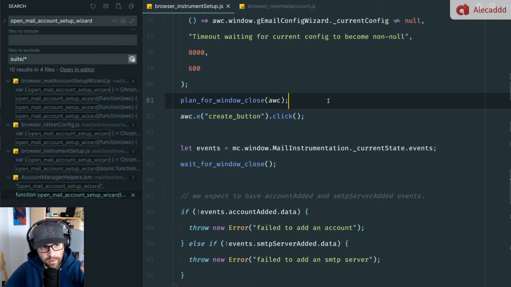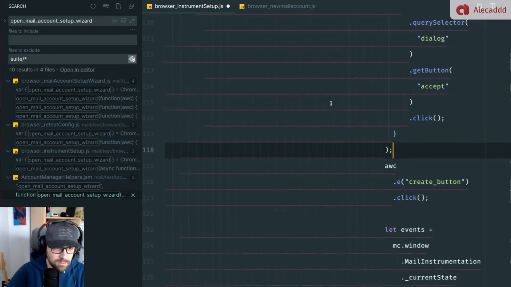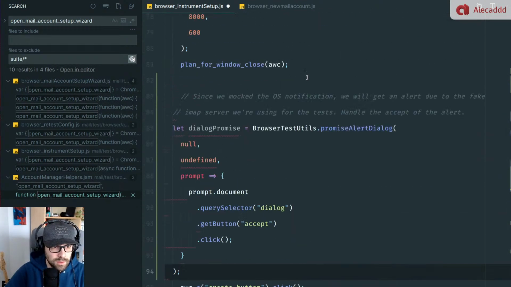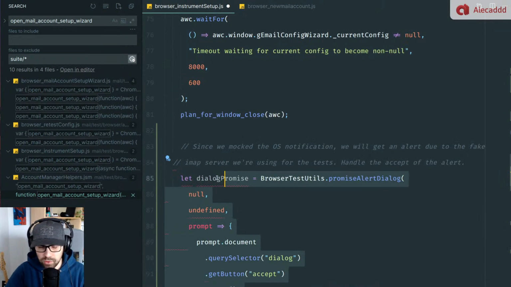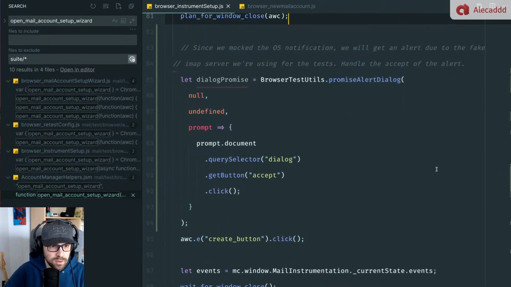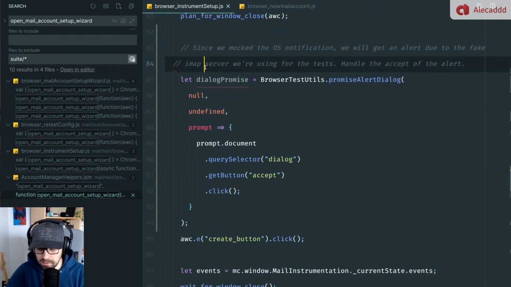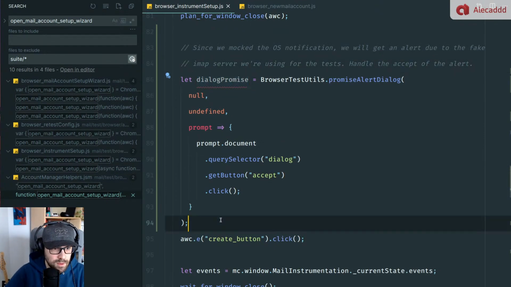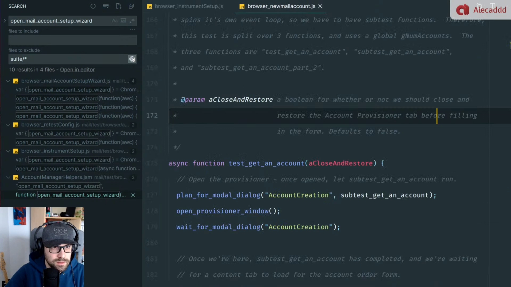So before we trigger the click to the create button, we need to prepare ourselves with the promise here. Dialog promise. Perfect. We have this, the dialog promise.